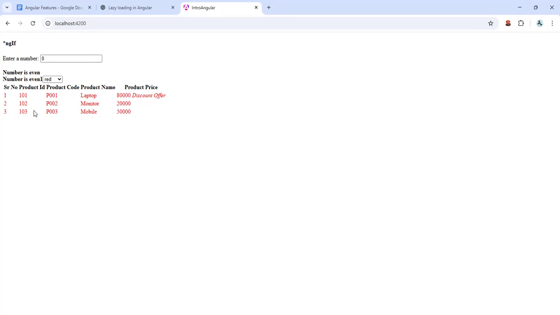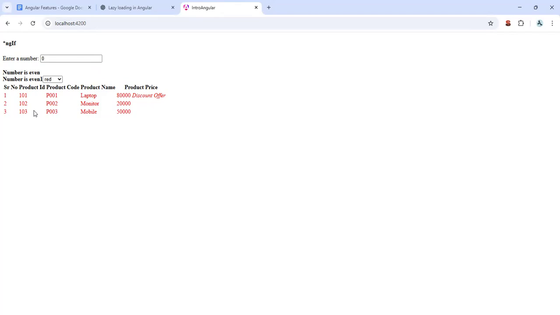Suppose I talk about an MVC application. When you submit the registration form or submit the list, then the complete list is refreshed.